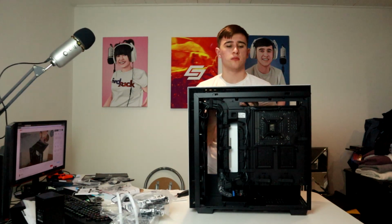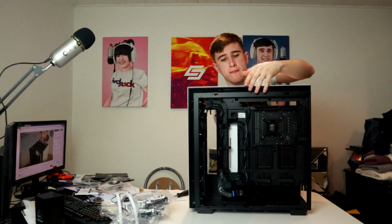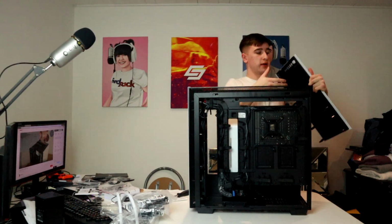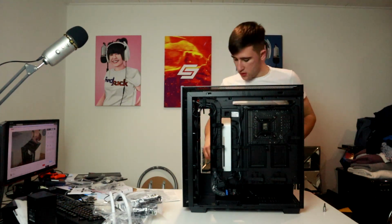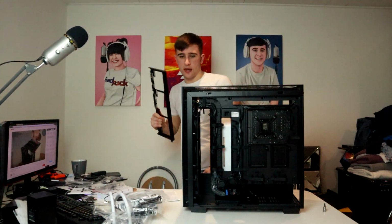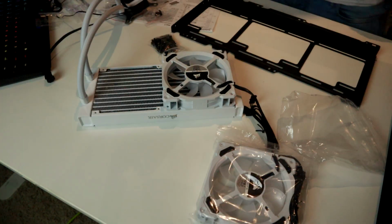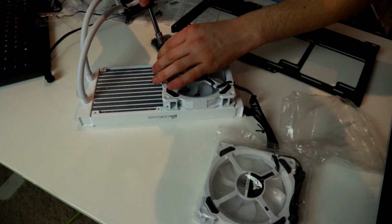Smacking this up. That was a flipping. So I'm removing this, and then we're gonna. Oh, they've got purple. NZXT have got purple USB 3s. Okay. Here they both are.